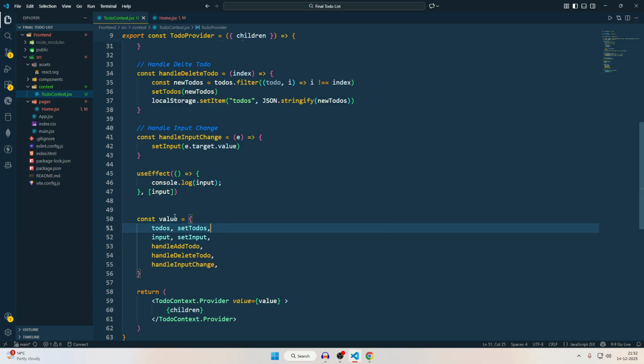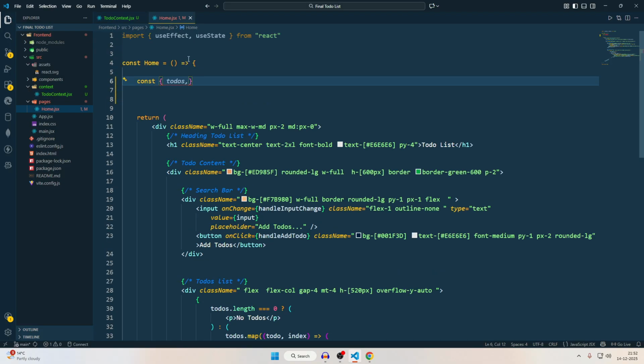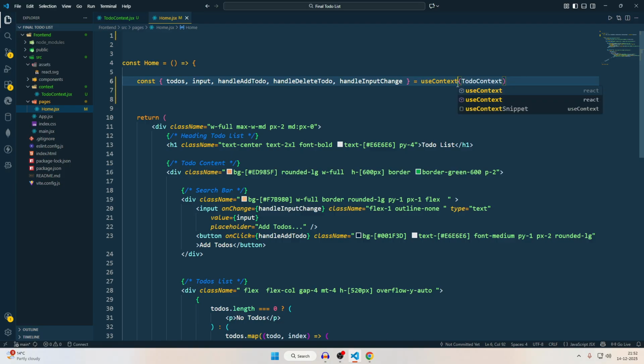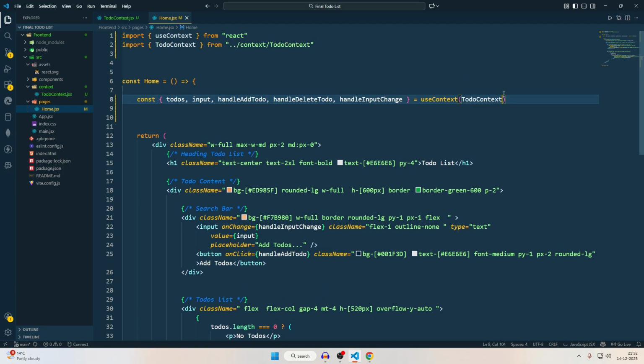Okay, and now import it. I need todos, input, handler, todo and everything, and I don't need it here. And I need to import useContext and TodoContext.